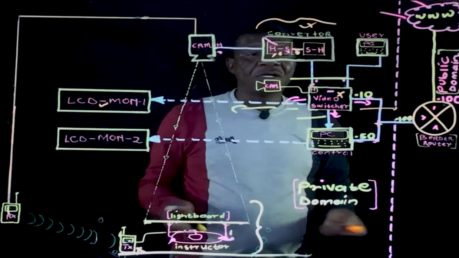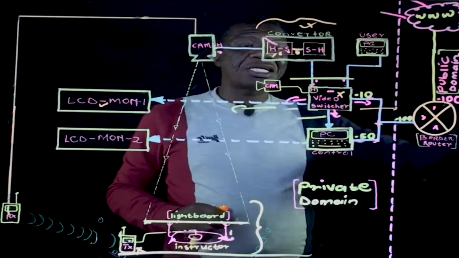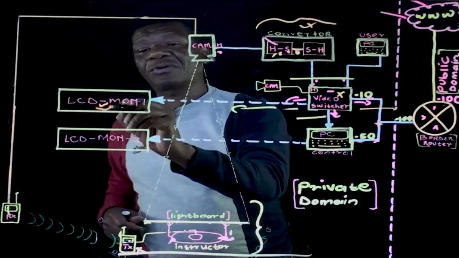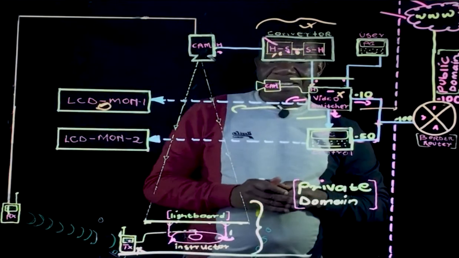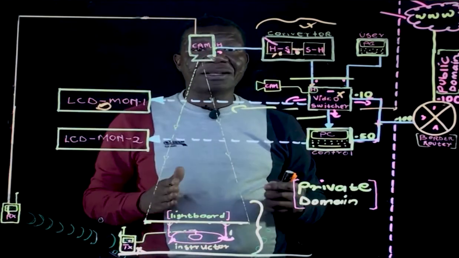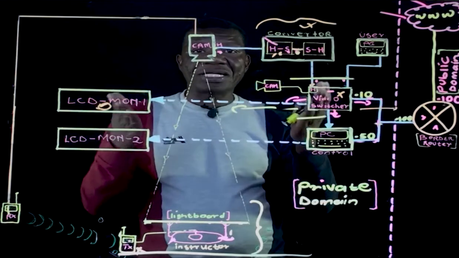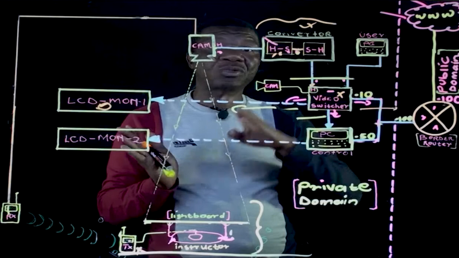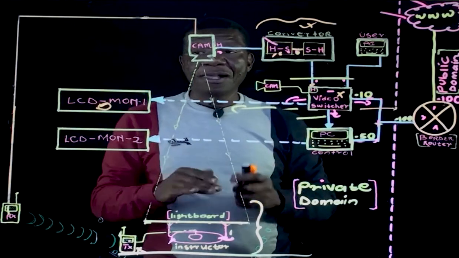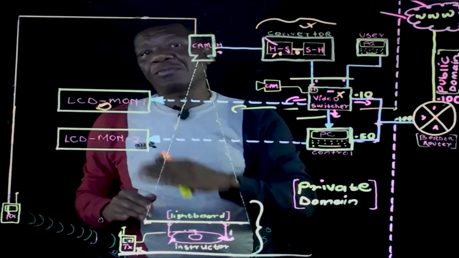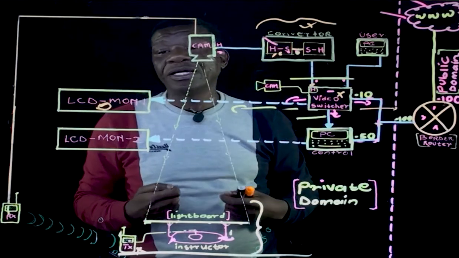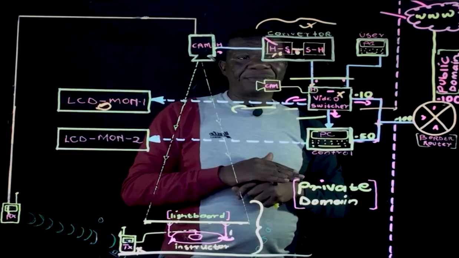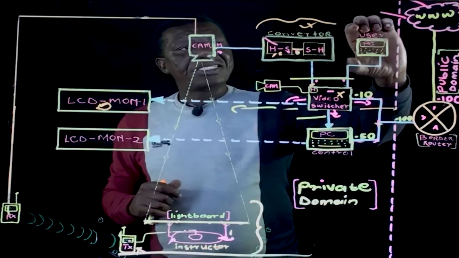What can we do? We can either send it straight to the internet or we can send it to the LCD monitor. Now this monitor's purpose is just for me sitting here to be able to see exactly what it is that other people are seeing, even those people that are on the internet, because I don't want to send anything to the internet that I don't know about. So that's basically the purpose of this specific monitor, just so that I can be in charge and in control. Right. Now, I've got this PC here.